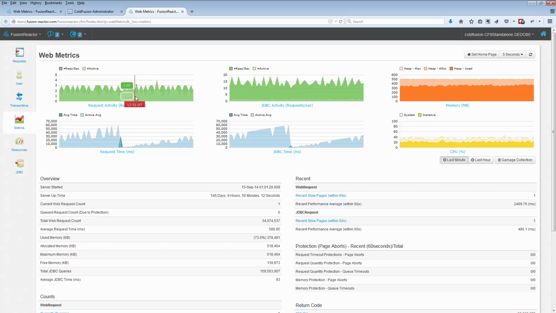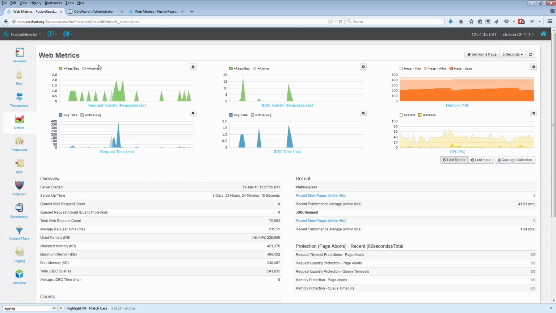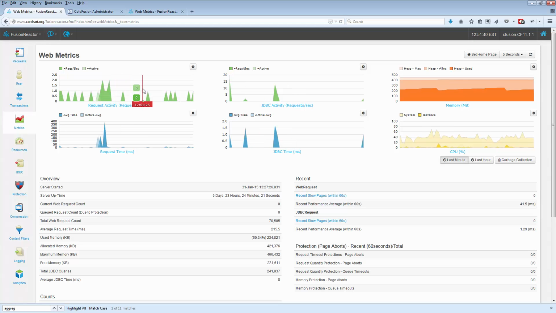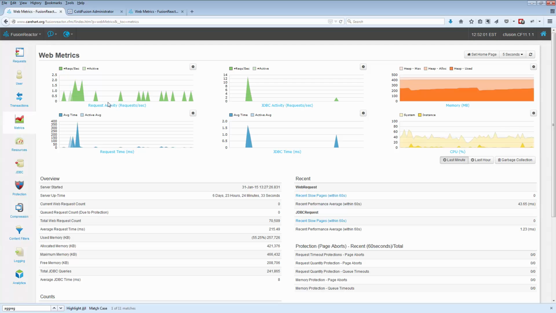But if ever there were several or dozens, if your limit is 25, once you reach 25, no more requests could run. So it would be very helpful, even if you're not on this computer looking at the monitor, if it happens in the middle of the day while you're in a meeting, or overnight, to be notified if there are several requests running. And especially for a long time. Maybe there's one little spike of many requests, that's no big deal. But if there are many requests constantly running, the light green is running requests.